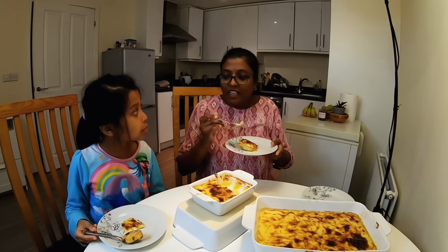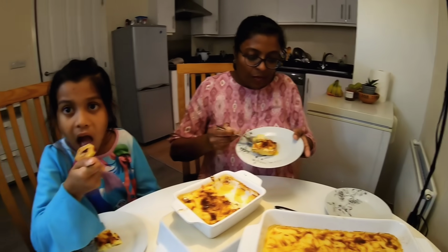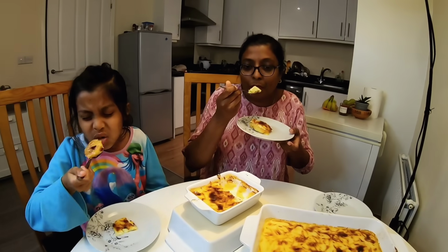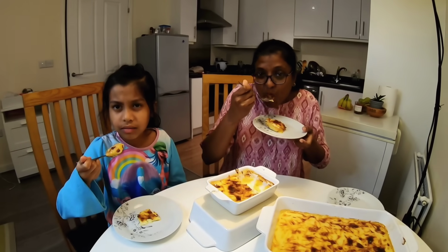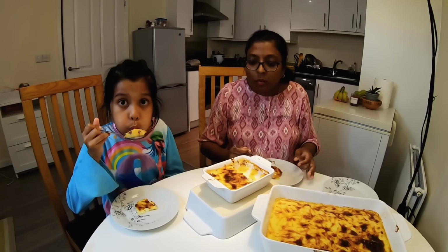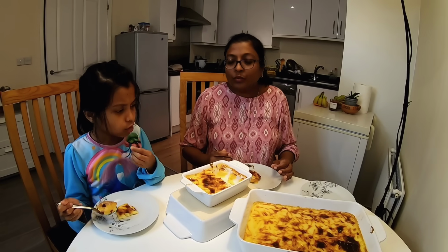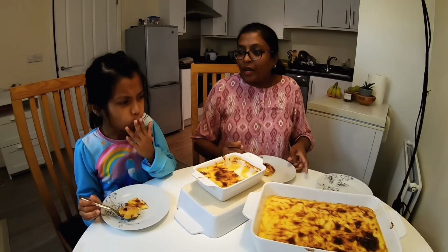Here we go. My cassava cake is ready and I'm super excited to taste it. I can't wait. We're trying the hot one. We can't wait. Nina, little bit portion. You cannot eat that big. Still warm. So yummy. Very yummy.